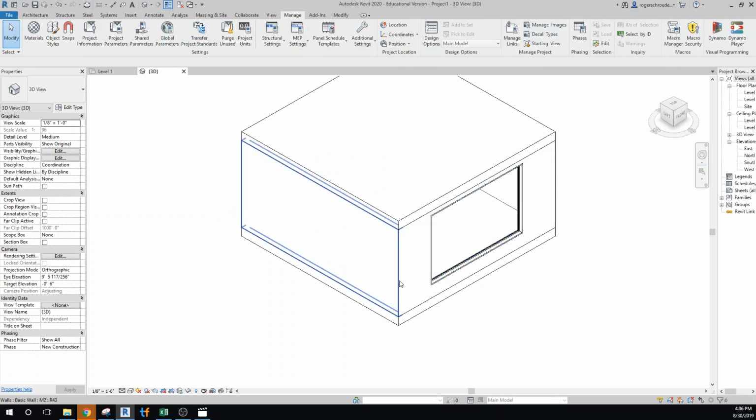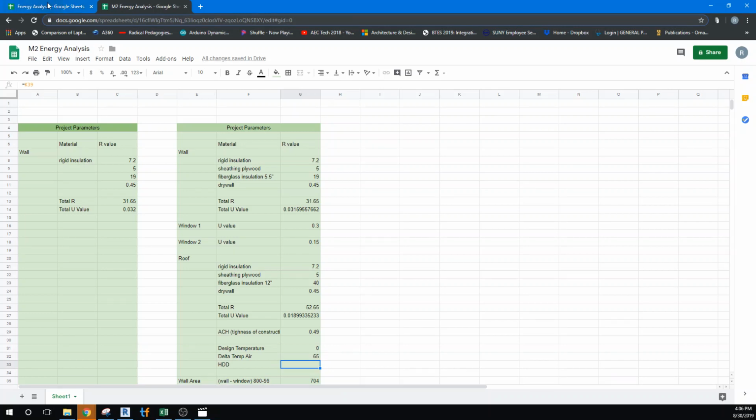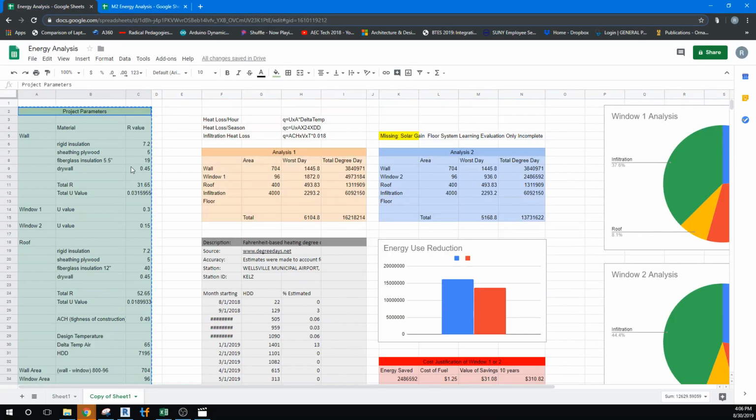So we've got our windows set, we've got our wall panel set, and for a brief instance here I want to go back out to our spreadsheet, and I want to go to the original spreadsheet. So in our original look, we put rigid insulation, R19 fiberglass insulation, plywood, and some drywall. I don't know why that's 0.45. That should really be a 1/2 inch. Oh no, that's the R value. I'm sorry, R value per inch from our table. Sorry, a little confusion on my part. Okay, so anyway, we come up with that total R value, which is lower.